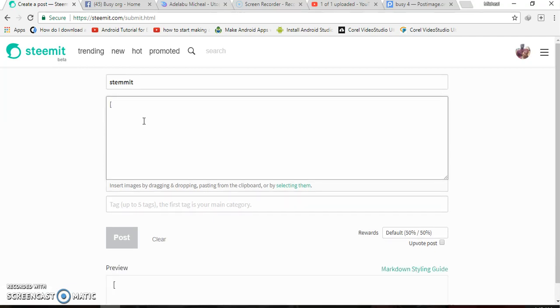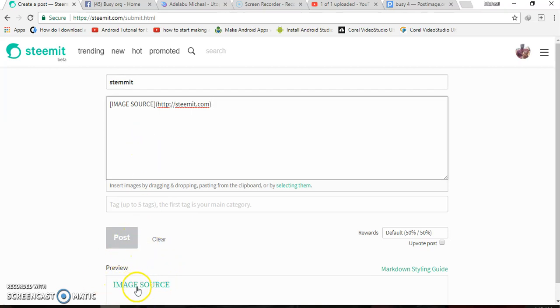You write maybe image source. You want to link the image. Close it. Then you open a bracket, a normal bracket, and put the link of that image in it. It says steemit.com, and you close it. Now here we have the image source. You can use image source, you can use image query.